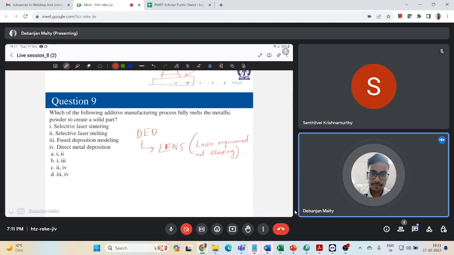Due to the lower accuracy, and because it requires post-processing of the printed part, DED is much less common, you can say. People are working recently to make it suitable for industries, so that the post-processing is much less and the accuracy is much more. Those are secondary factors, but the mechanism is really interesting.